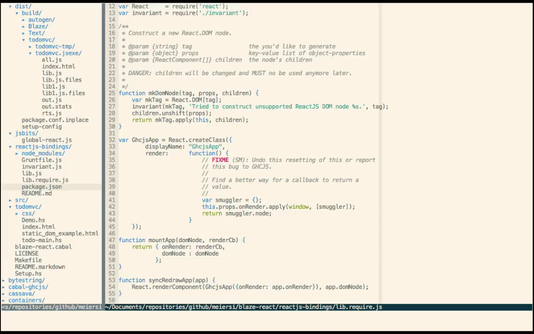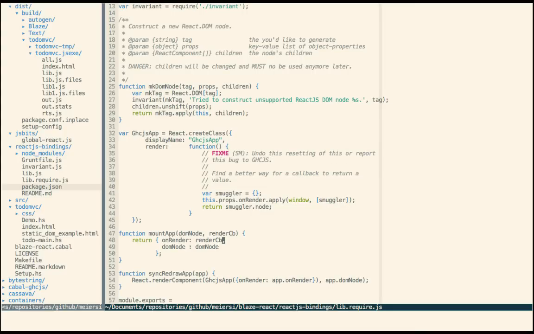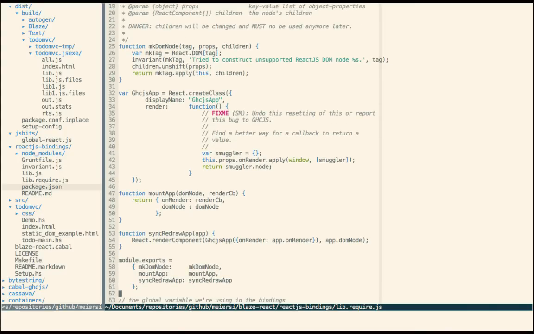And I didn't find a way to return a value from a Haskell callback, so I'm just smuggling it out. I create an empty object, hand it over, and it's going to write the value in under the node property. Yeah. Well, smugglers are good sometimes. And that's all. Mounting an app is just creating some JavaScript data structure, remembering the render callback and the node, and sync redraw app is really the call out to React.js to tell it, okay, now update the DOM.